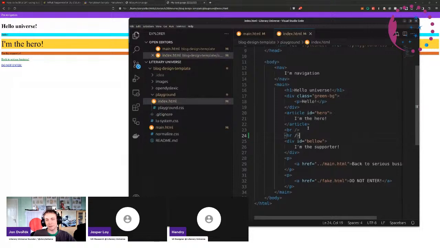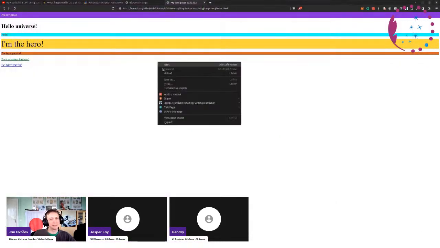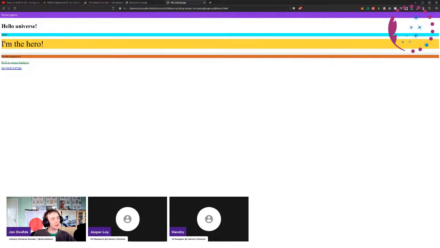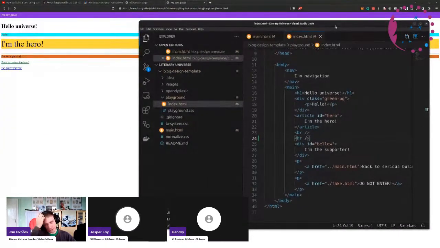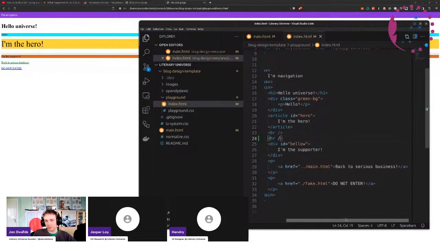What would HR be? Before I refresh? It's for a line. Okay, that's another thing there. To tags we attach attributes, like class, ID, and then it also depends on the type. For example, here with the A, which stands for a link, we have the href, which is a required attribute here, to which you attach where it should go.